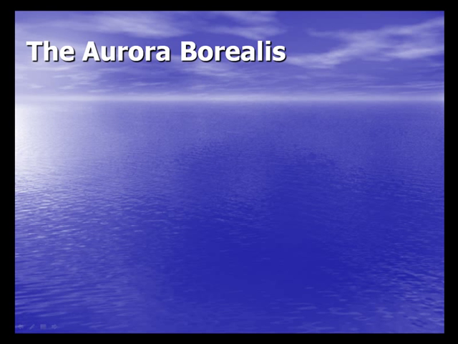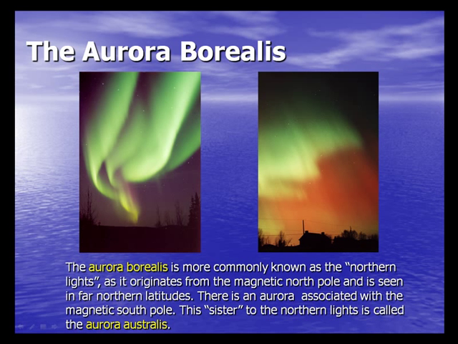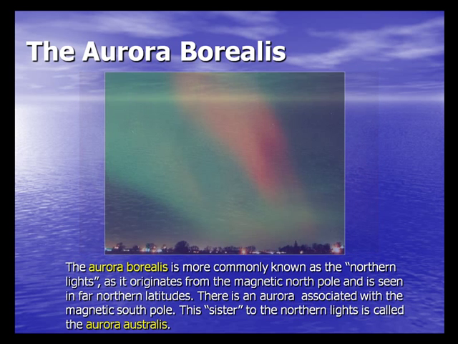Now let's look at the optical effect known as the Aurora Borealis, more commonly known as the Northern Lights. The aurora is a visual light show of generally greenish whites and reds originating from the magnetic North Pole high up in the atmosphere due to the interaction of particles from the sun colliding with air molecules. There is also an aurora australis associated with the South Pole. Let's examine how auroras are created.